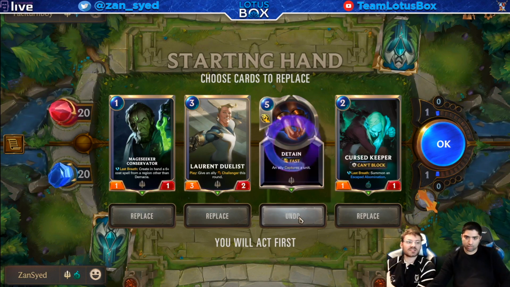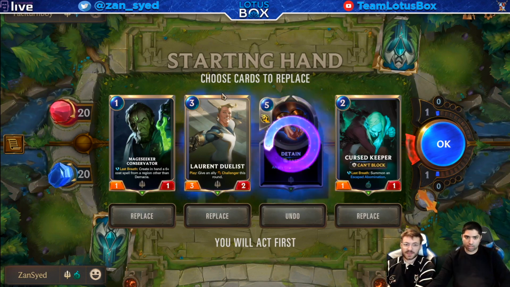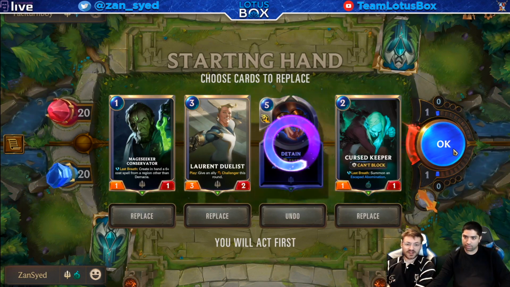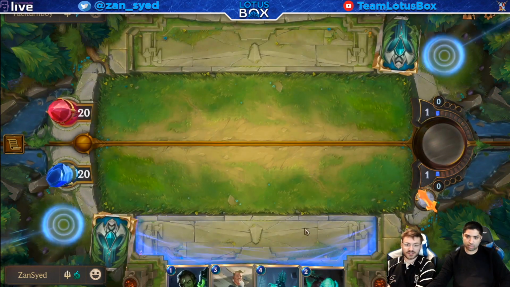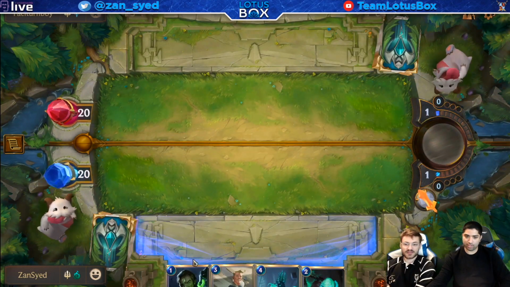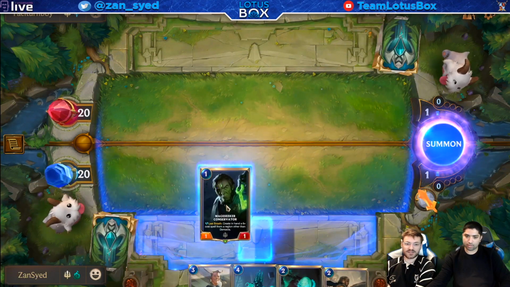So the mulligan system in this game is a lot like Hearthstone, where you have an opening hand and you can replace any of them. You just click OK and you replace it. Exactly. So we're keeping these 3, and we're going to get rid of this swirly. And it's a perfect curve out, right? 1, 2, 3, and the 2 synergize with the 3, so it's all good stuff. And 1, 2, 3, 4, and we get a mana each turn. And we're on the play. Right. So our first creature is probably going to have a clean shot if they don't have a better creature.